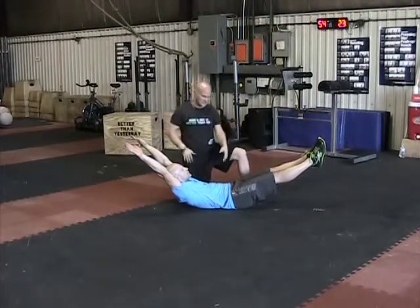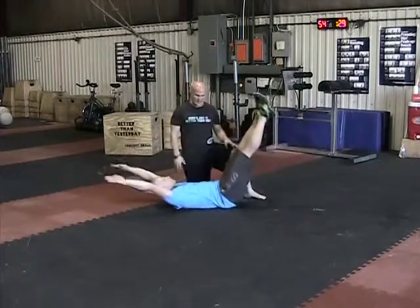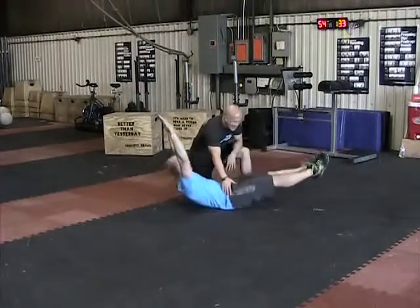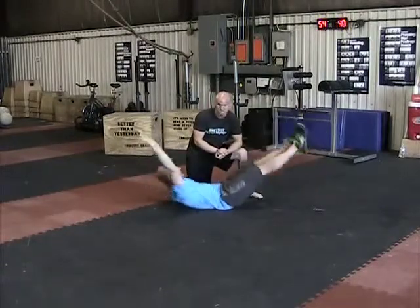Now he's in a nice position. His back is engaged where I want it to be. He can start that hollow rock position. If he needs to swing his feet a little bit, he can, but what I'm trying to do here is to keep this hip nice and locked in, his toes pointed, and just rocking on the small of his back in this nice hollow rock position.